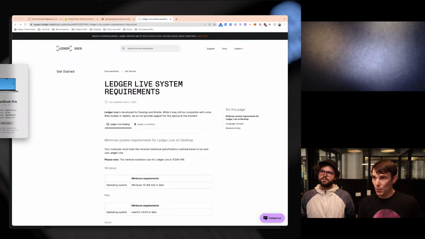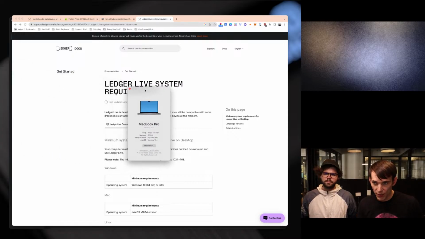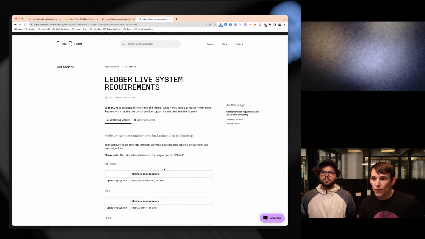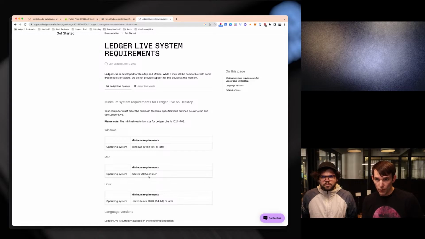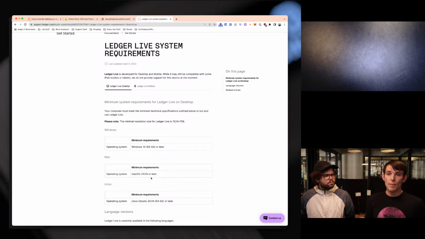Then look at your version right here. I'm on Mac OS Ventura 13.1. If you're on Mac OS version 10.13 or earlier, then it's no longer compatible with Ledger Live.